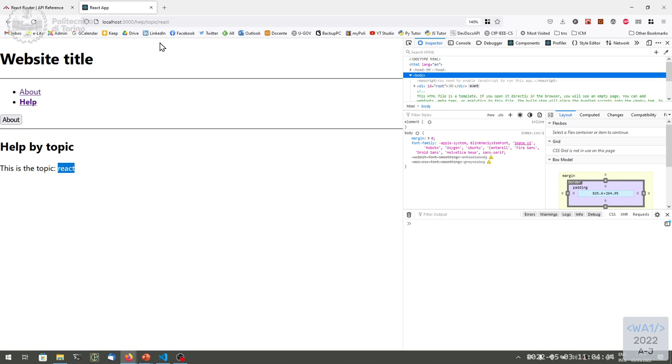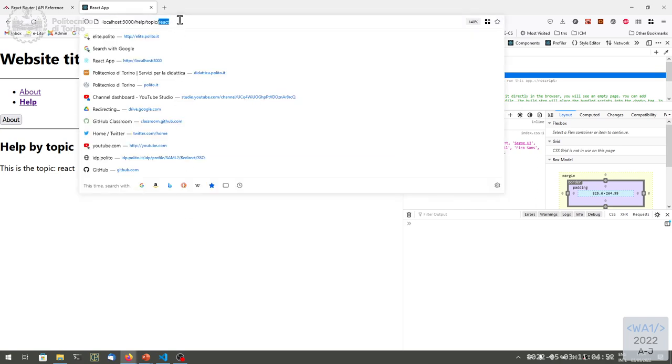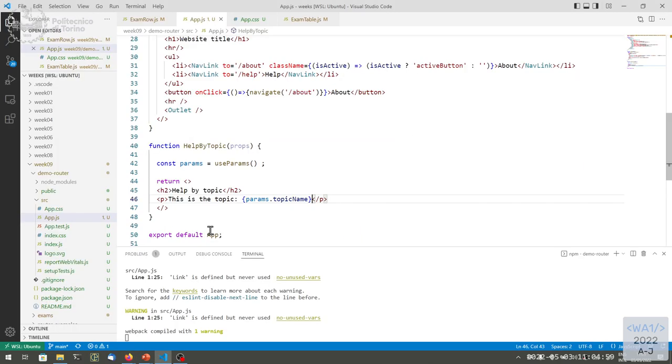So this is powerful because it lets the user create very complex paths, but also, since this URL can be created by a navigate function, and this navigate function may create this string dynamically, then we can create a list of items and then, clicking on an item, navigate to the page with detail where we are passing this information. Right now, it was not easy to pass information. When I click on a button, I need to give the information about which button was pressed to another component. If that component was my child, okay, because it passes a prop. But if the information is needed by someone else, I need to set a state above in order to be retrieved there. With this mechanism, the information is just encoded into the location.